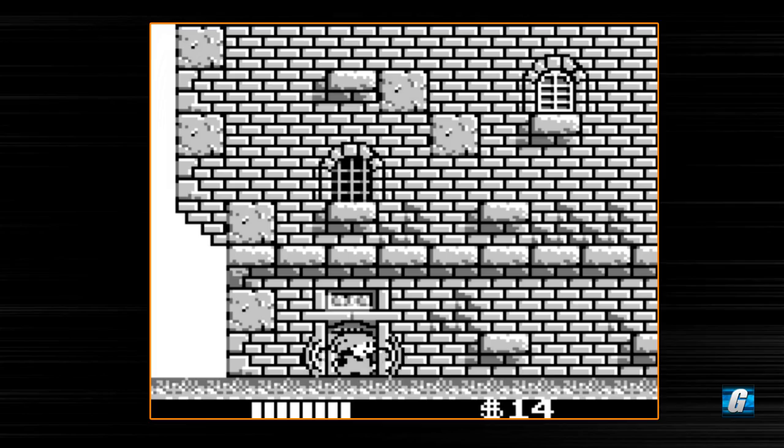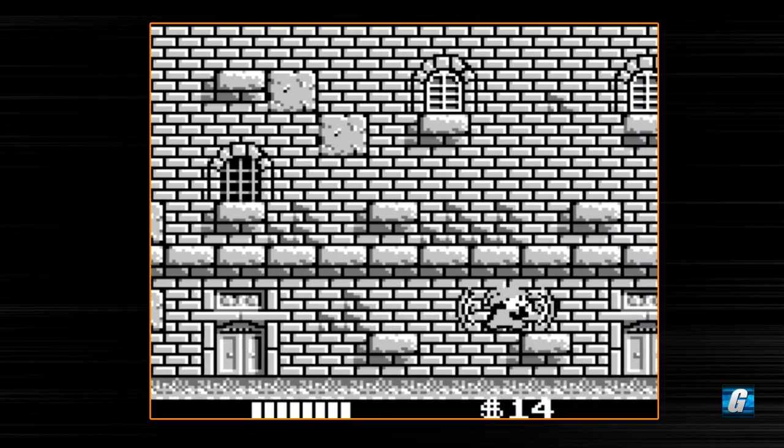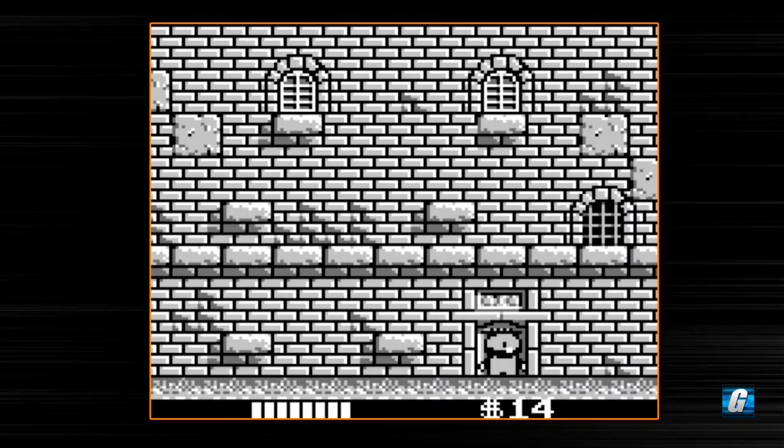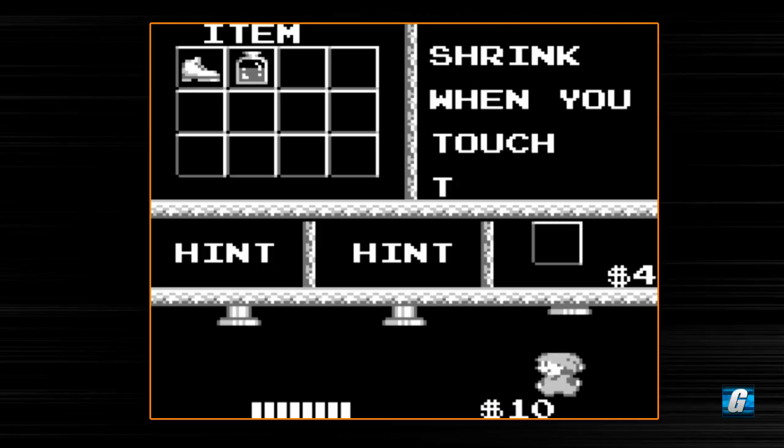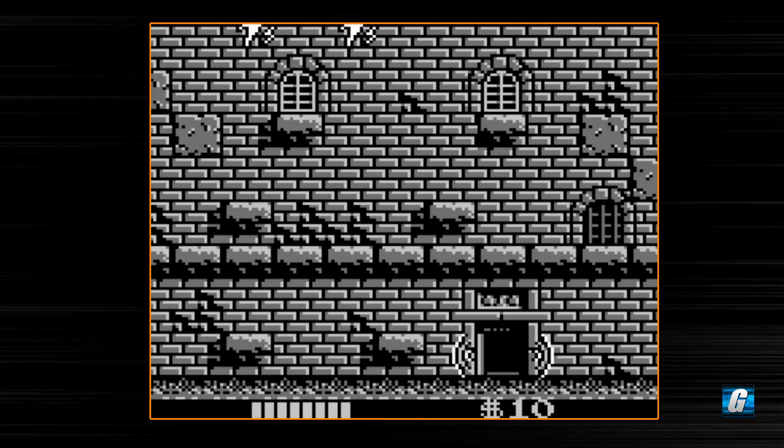So now that we've done everything here, we got our key, which lets us go through that door. We can go to our second place right here. And this is going to give us a potion that's going to turn us small when we touch a glove. So it says shrink when you touch the glove. So we're going to go ahead and exit here.